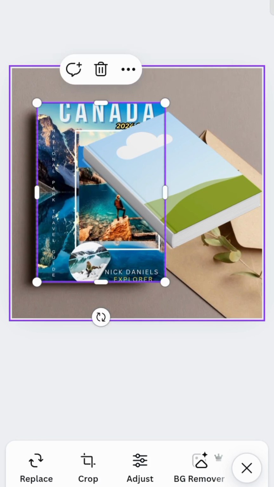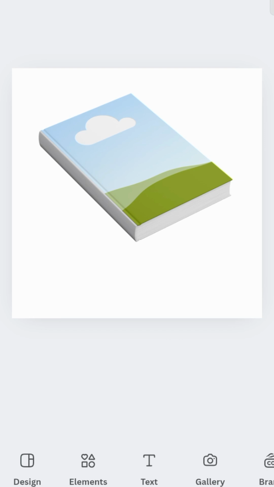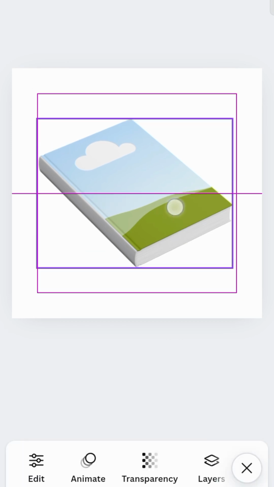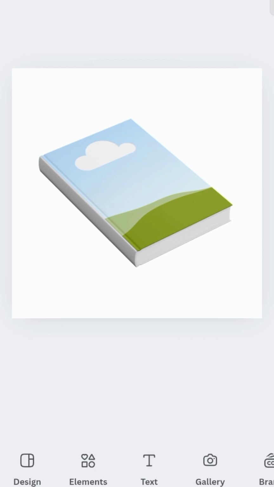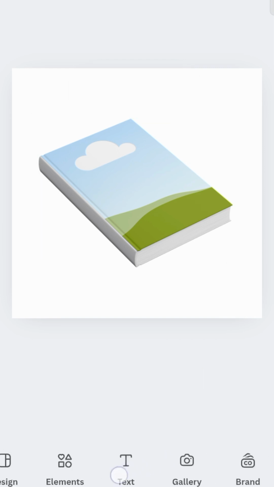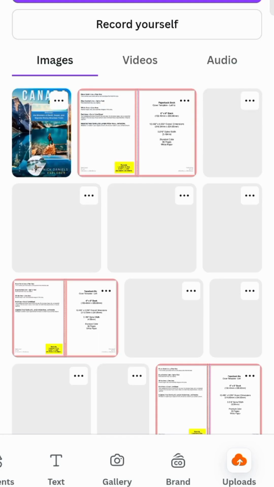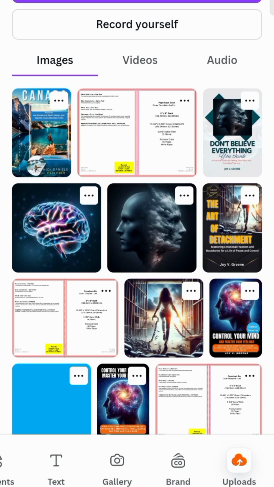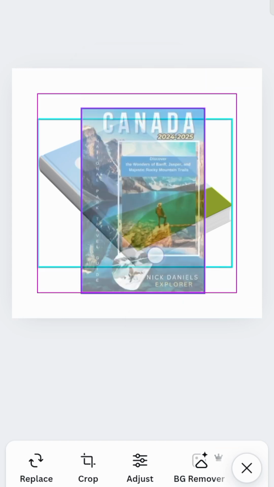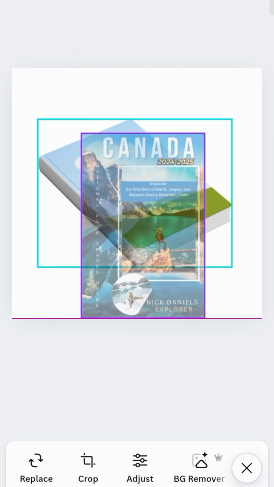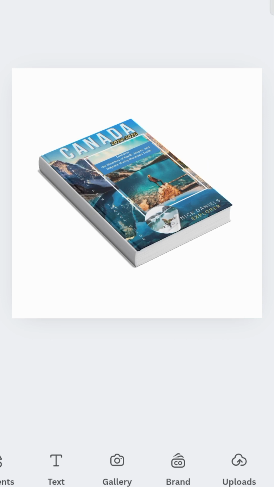And you upload your design. Just upload your design, okay, and bring it here. Let's go to uploads. My design is here, so I'll just tap on it and I'll bring it inside here. Good.